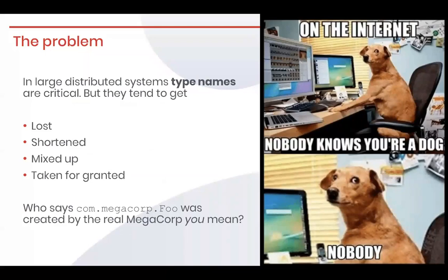We have this convention that you reverse the web address, and that's your space. But it's not enforced by anything. It's just a convention, right? And you can violate it, and I could tomorrow write and publish software that is putting stuff in like com.microsoft.whatever, and no one would notice. No one would be able to stop me. No one would even be able to say I was breaking any rules because, like I said, it's just a convention.